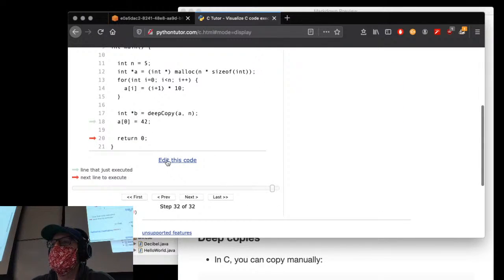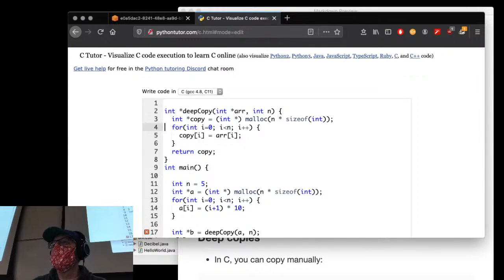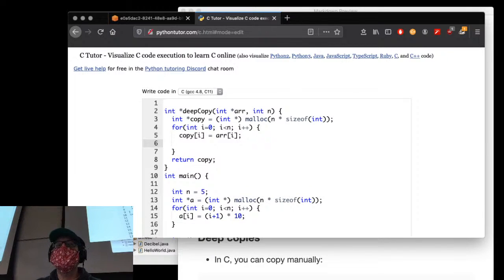Oh, wait a second though. Here's something I could do also. Copy, or not copy, but erase. Once I've copied it over, I'll go ahead and reset it to 0. Does that sound right? So here's the contract. I'm the deep copy function. You have an array that you want to copy. You want a deep copy of this thing. You give me the array and tell me how big it is. And I say, okay, I'll make a copy. Here's your copy. But I'm also going to screw up your original copy. Does that sound right? No.